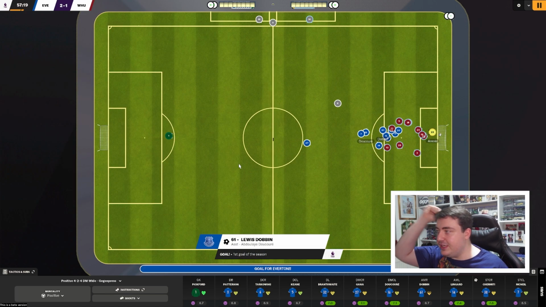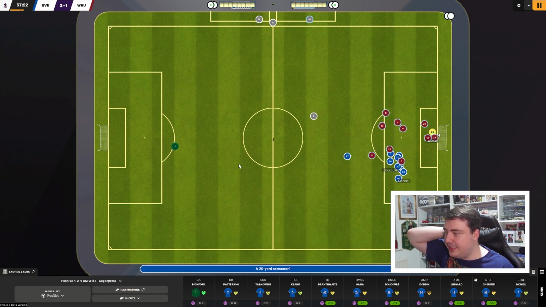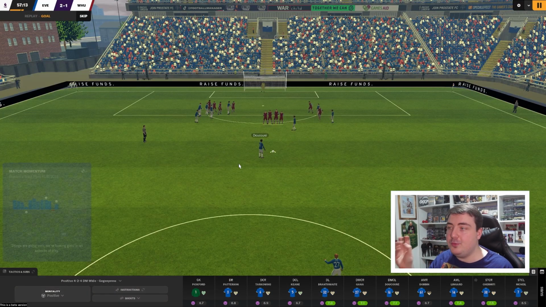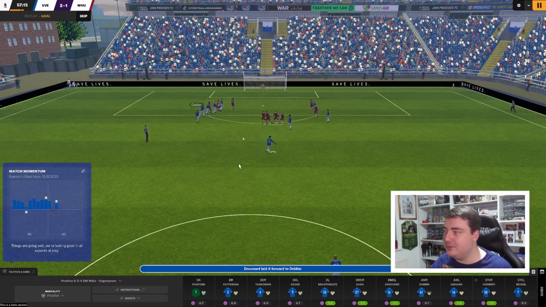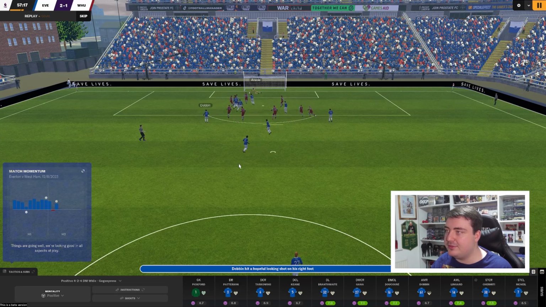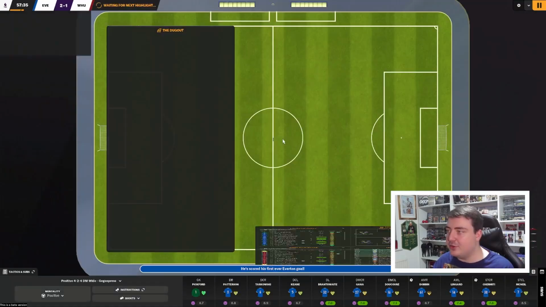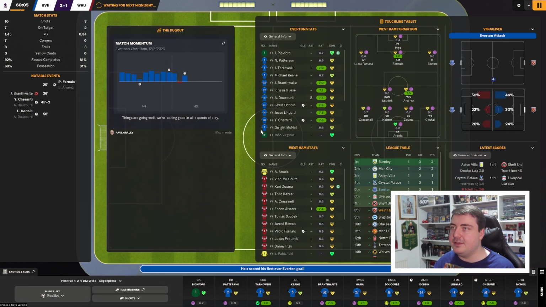Dobbin with the shot and he scores. Is that going to be given as offside? I'm not entirely sure. Is there going to be a VAR check? I don't think so. But the two players that we were umming and ahhing of whether to include have scored in this match. Chimiti scored the first one. Lewis Dobbin has put that into the back of the net, and we are 2-1 up now.